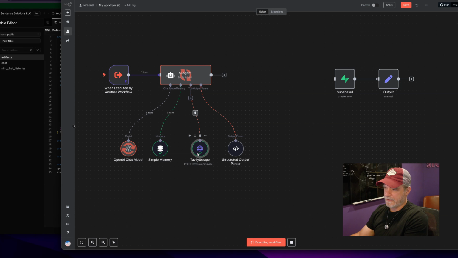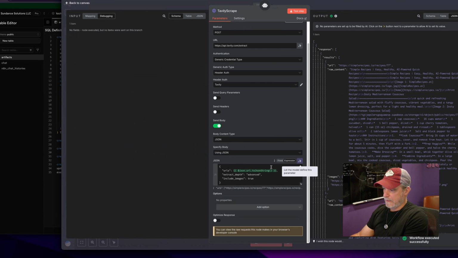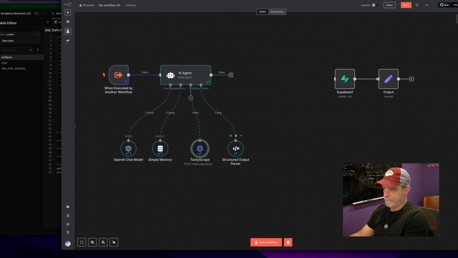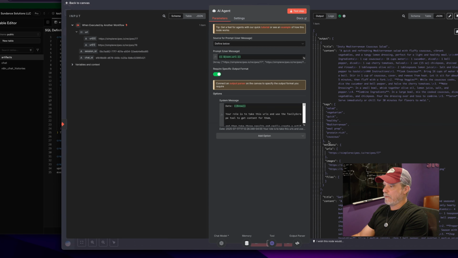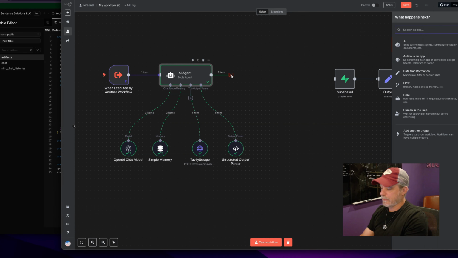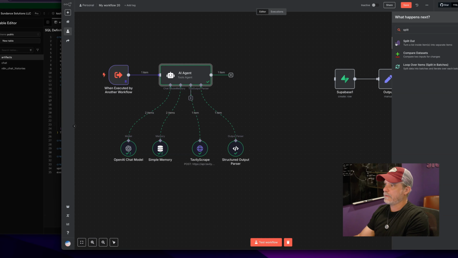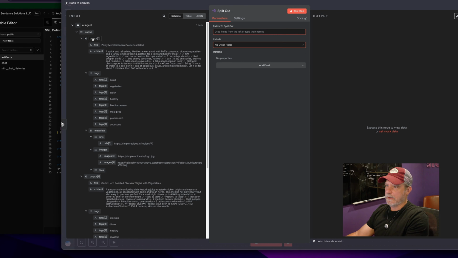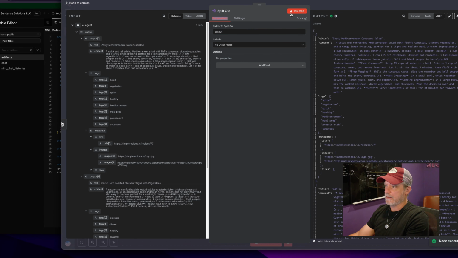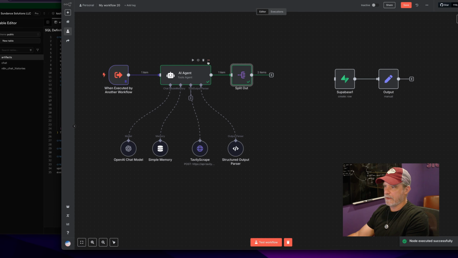Now I didn't use the magic here with this guy. Probably could have done that different. Okay, so we have some output. This is great. Now what we need to do is loop over that. So we're going to do a split. Splits are really important. We're going to take that output here and we get that. Now I don't want to run this again, so I'm going to pin this really quick. So now we have 2 items, which we know we have.